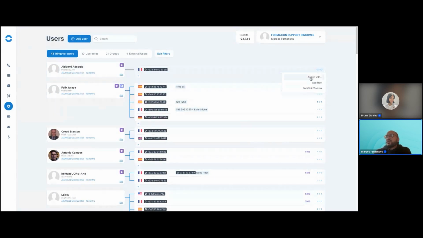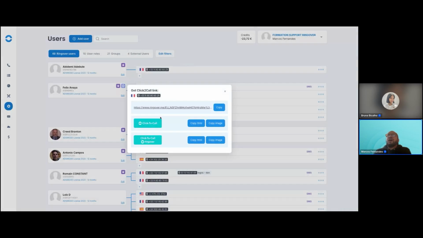So you can switch with another number, you can add a label, so the label is going to appear like this. And you also can get a click to call link, which allows you to have access to this shortcut that you can use in your email signature. So the client can click here and call you using the web browser.